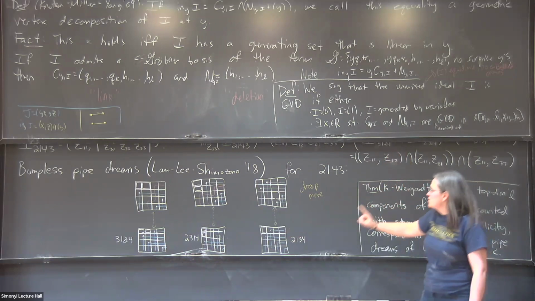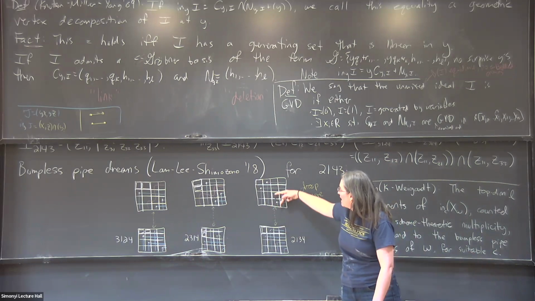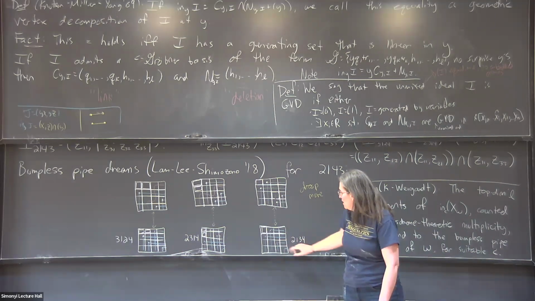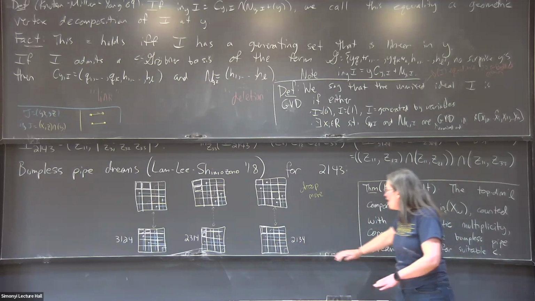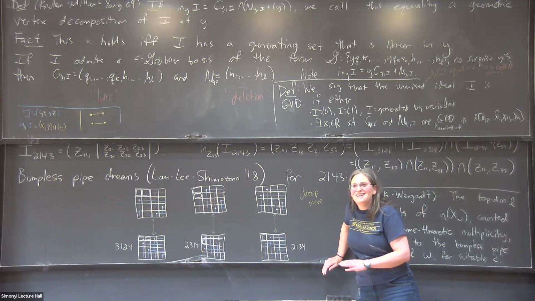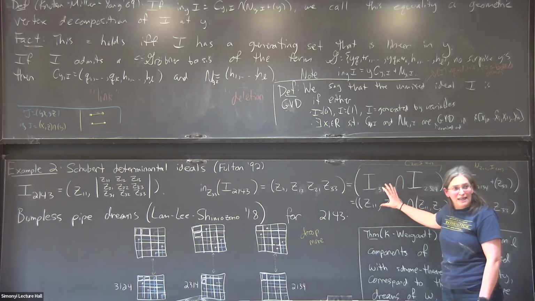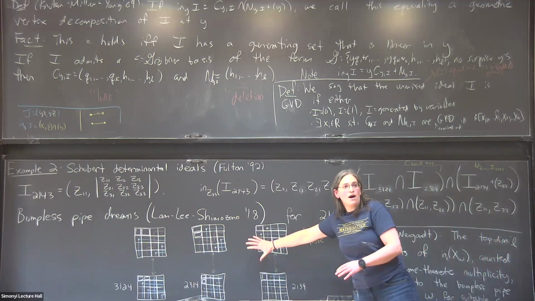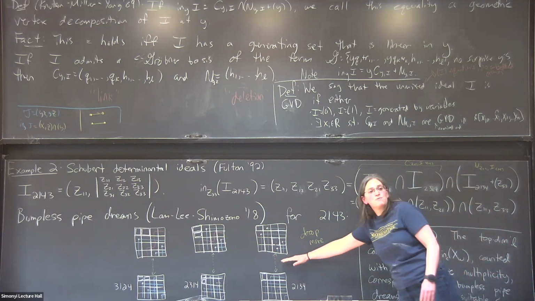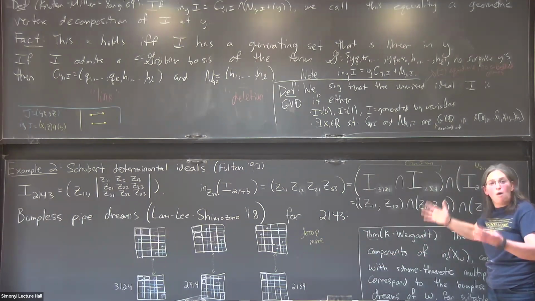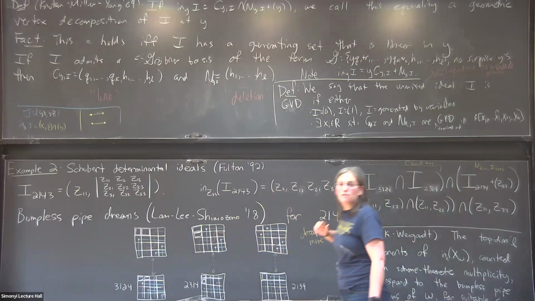And then we get one permutation that comes from, suppose I didn't use that box at all. Because if I didn't use that box at all, I can cancel it by multiplying by a transposition. And then I get a permutation of shorter Coxeter length. And so the upshot, what I want you to take away from this picture, is that a geometric vertex decomposition is reflected in natural moves on the combinatorial objects. So droop moves are the way to step through the bumpless pipe dreams and get stuff that's smaller, either smaller Coxeter length or my blank boxes are bubbling up northwest, getting me closer to a monomial ideal.